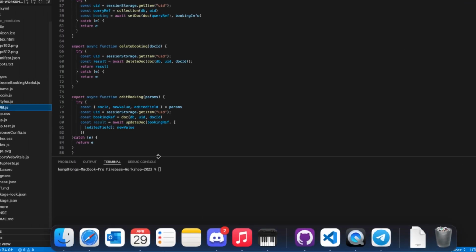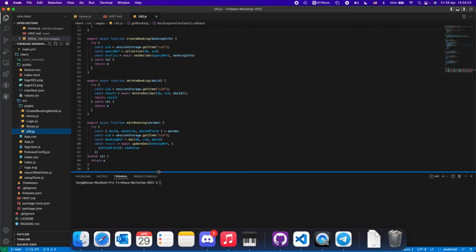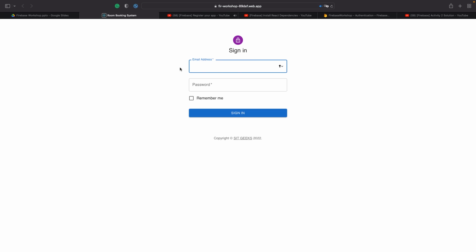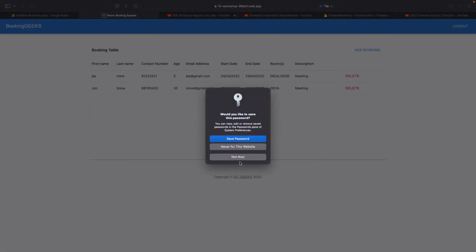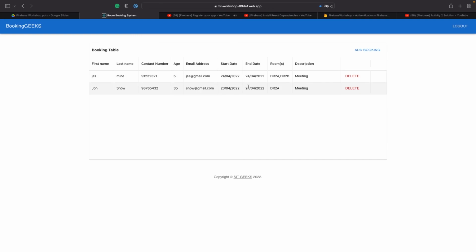I think the web page that we have created is actually hosted. Give me one moment. The page that we have created is actually hosted here already. This is actually the application that we have created here. We have made this on Firebase hosting. I should be able to log in, I think. This is the individual collections that are showing up. As you can see here, the URL is actually on Firebase.